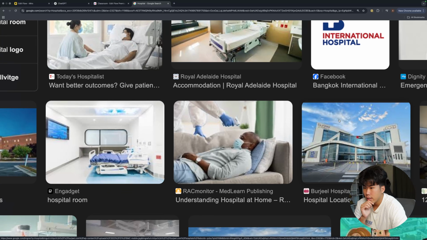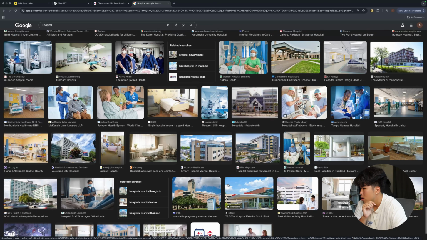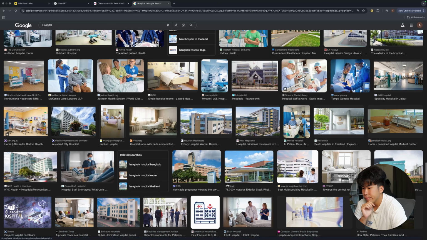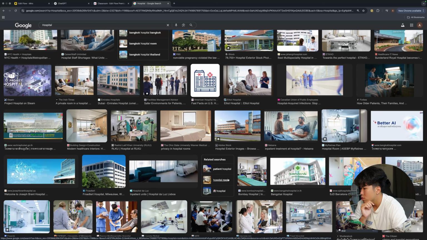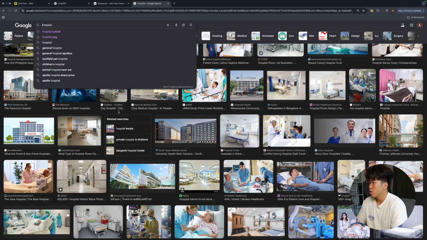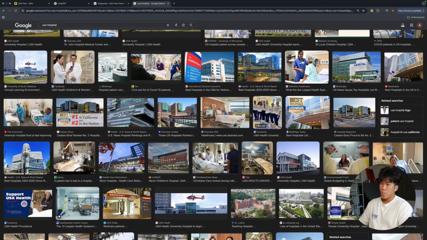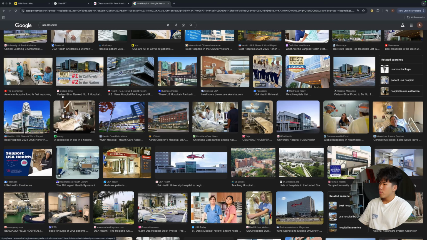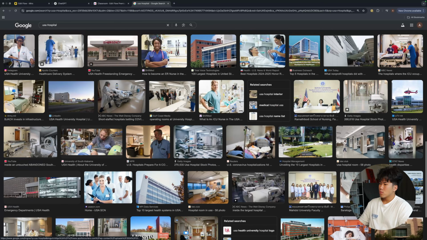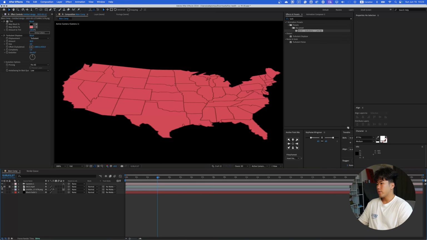Like this one is good. I could cut it out, but then it's not really clear that it is the hospital. So I'm not gonna use that. Let's write US hospital, USA hospital. Because if I actually use the icon, I could use the icon for sure. It's still gonna look somewhat decent, but I want to try a different alternative.